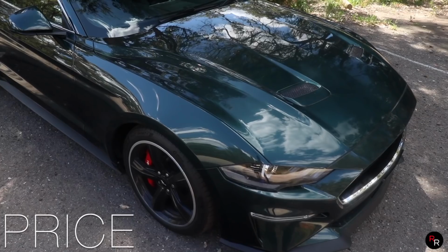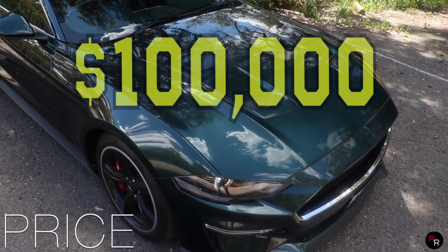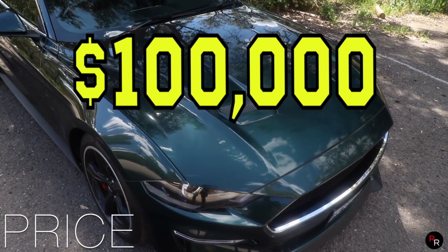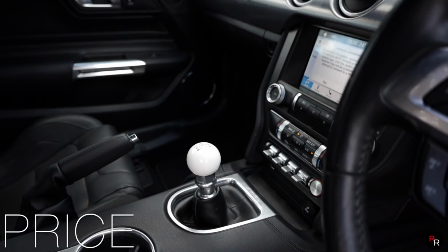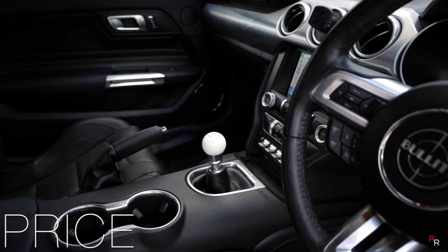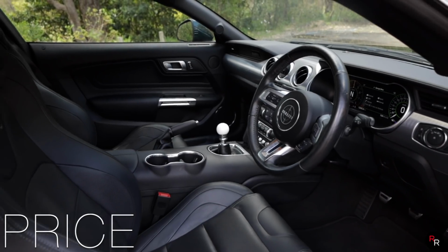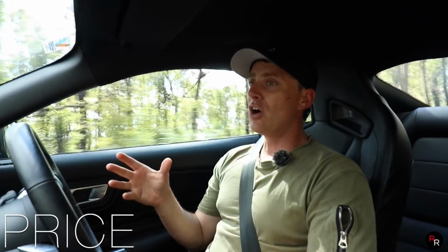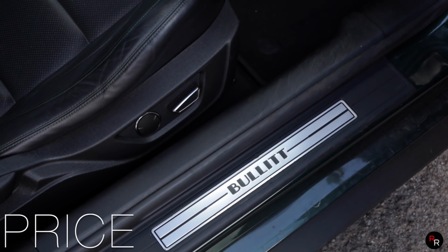Now, price. This is where the Bullitt is kind of questionable. New here in Australia, these were a $100,000 car. $100,000 car. I'm going to let that sink in for a minute. Now, I will say, this car does feel special. It does feel properly quick. It has basically everything you would want. And, you know, it's comfortable and nice to drive. But $100 grand, that's pushing it. Though, this is a collector's car, because there were only 700 of these allocated for Australia. So they are quite rare.